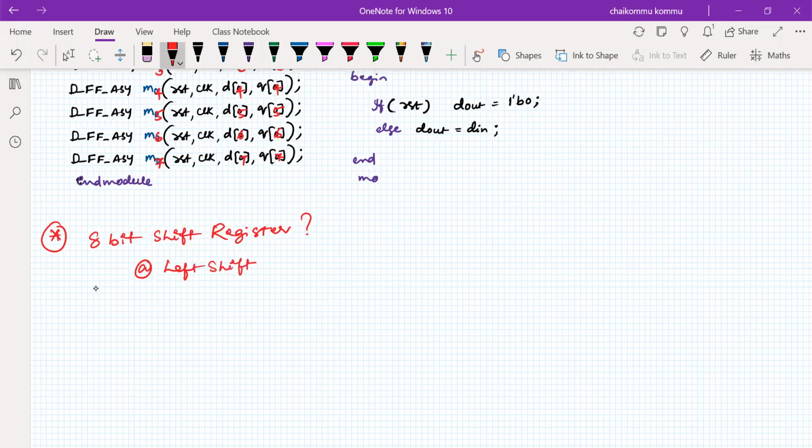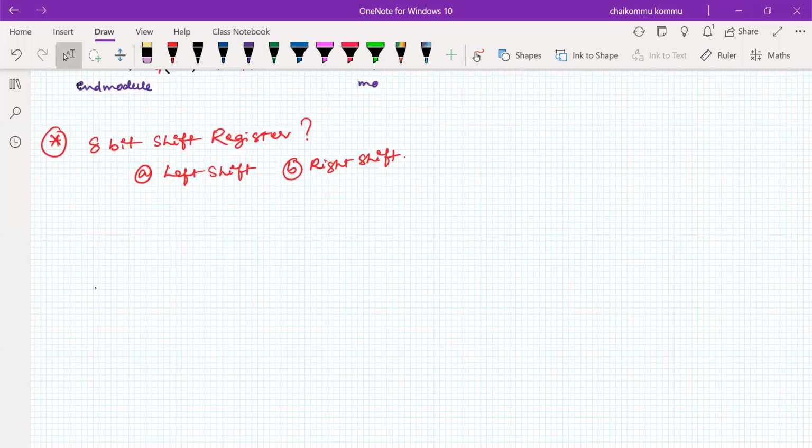The second one is a right shift operation. How do we do this one? Of course, the block diagram is as shown. What is the size of the data in? What is the size of the data out? Can anybody tell me?